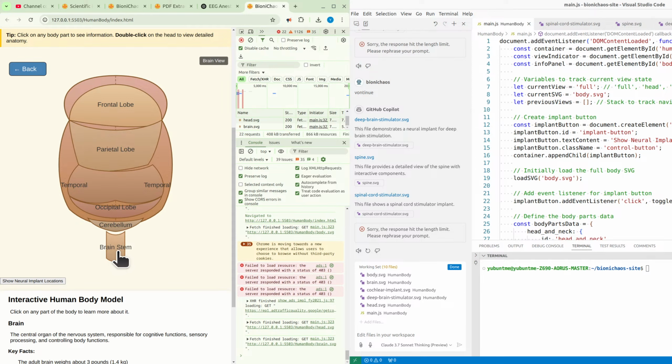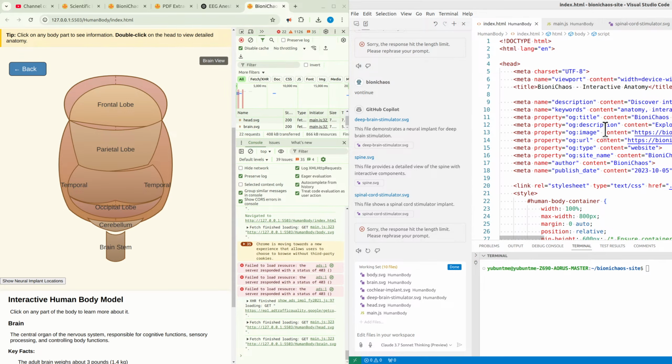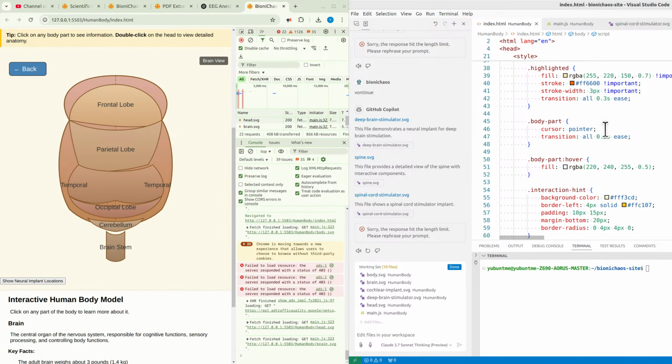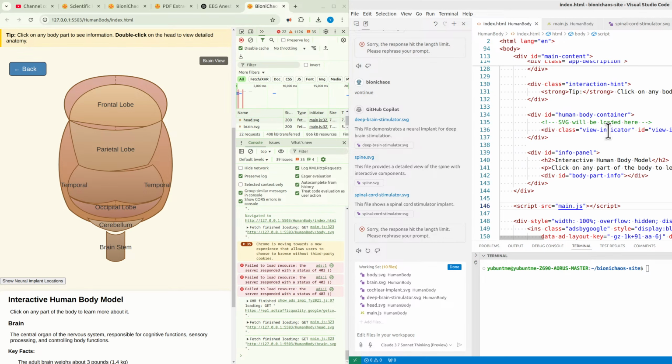But it's pretty amazing that it's able to do it to begin with. But we don't have a body tag. What? I don't know what you're talking about. We do have a body tag.